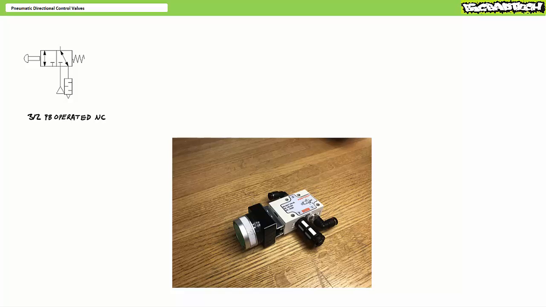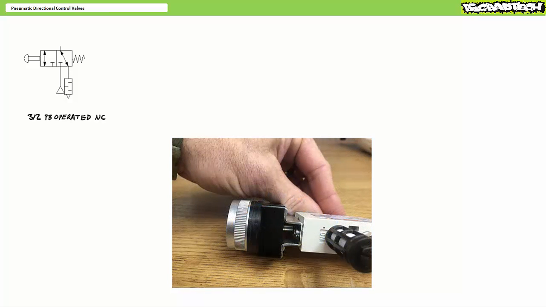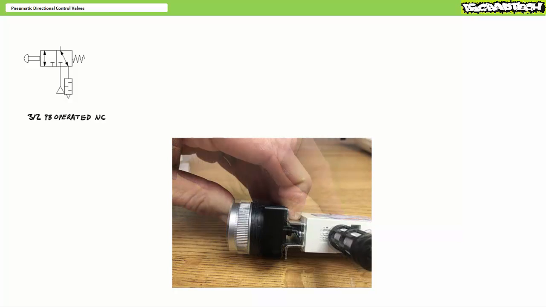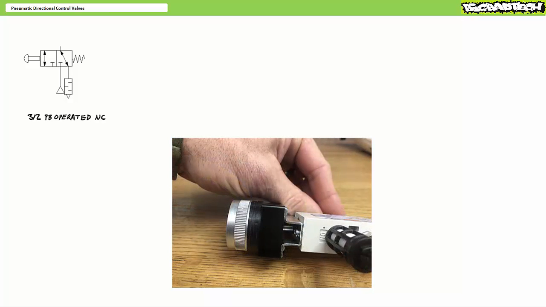Let's take a closer look at this particular push button operated 3x2 normally closed directional control valve. We can see the muffler on exhaust port 3. I really like this particular directional control valve because it's rather easy to customize. We look at the valve body from the side, we can see how the push button operator interacts with the spool. In the deactivated state, the spring offset keeps the spool in the desired position. When an operator smashes the push button, the spool moves into the open position. When an operator releases the push button, the spring offset returns the valve to the deactivated position.